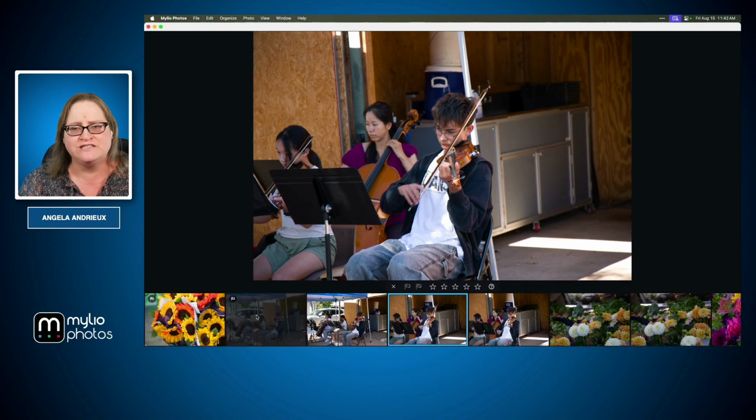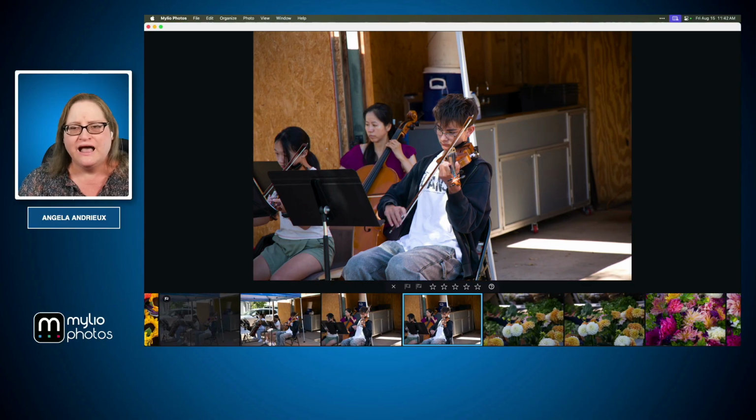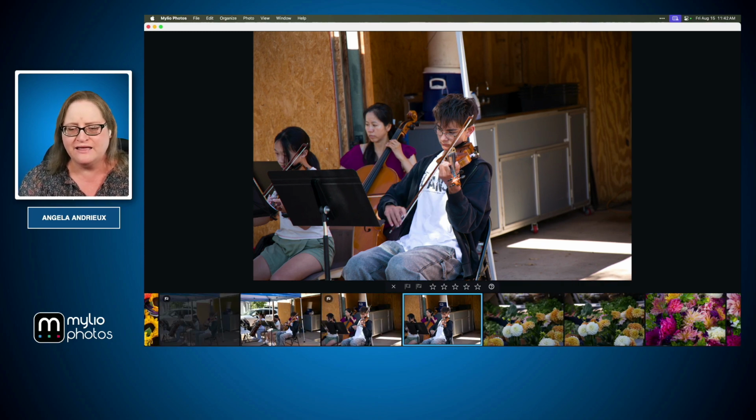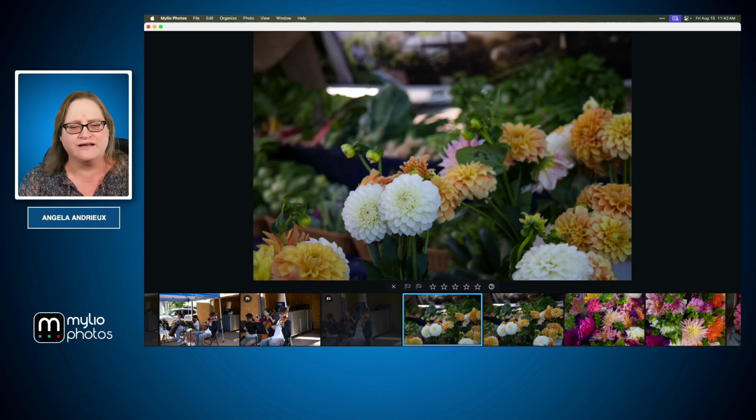And again, I've got two images here that are very similar. I like this one, I think, a little bit better because it's heads up a little bit more. These young musicians were at the farmer's market playing beautiful classical music. Perfect backdrop to shopping for flowers and veggies and other things. But this image here, you know what? Actually, looking back and forth, I think I like the light on his face better in this one. So I'm actually going to mark this one as a pick, and this one I'm going to go ahead and mark as a reject.